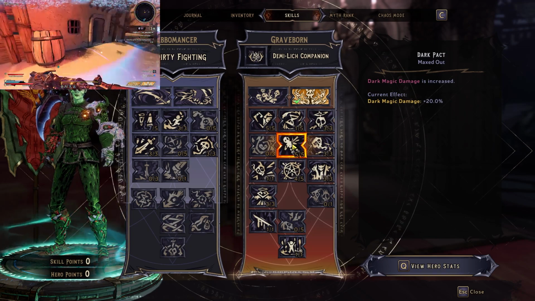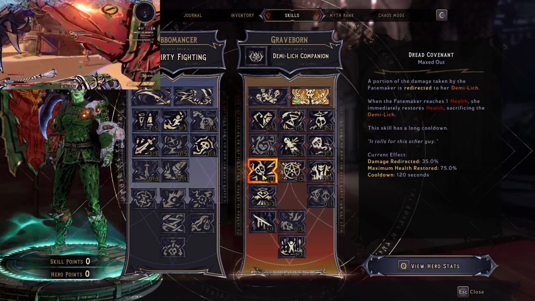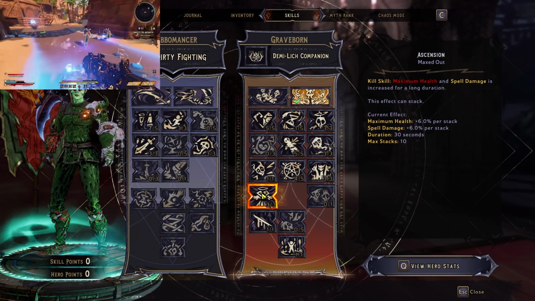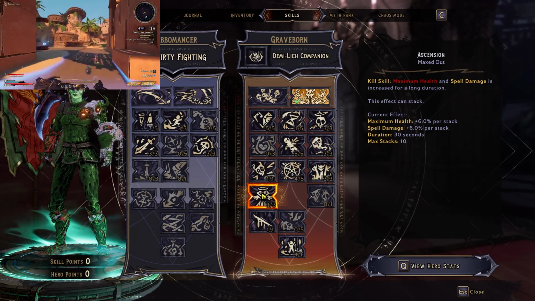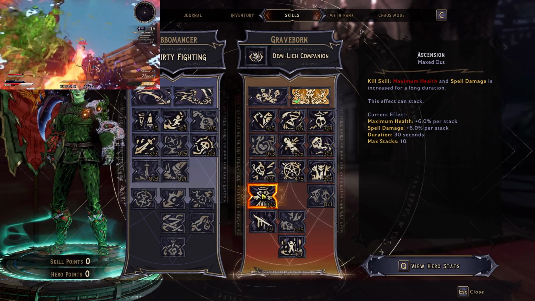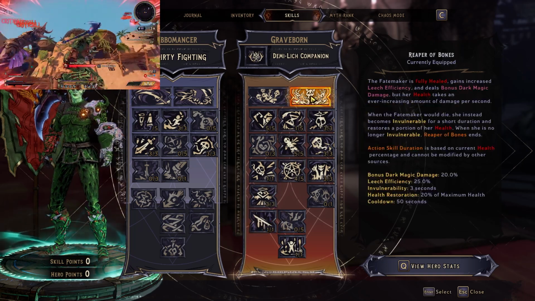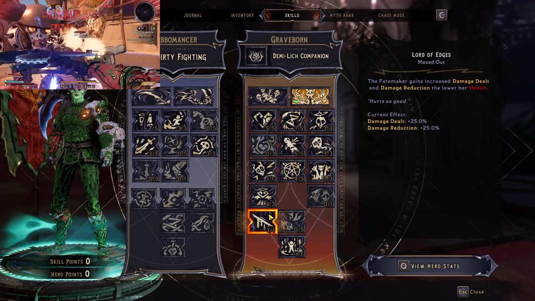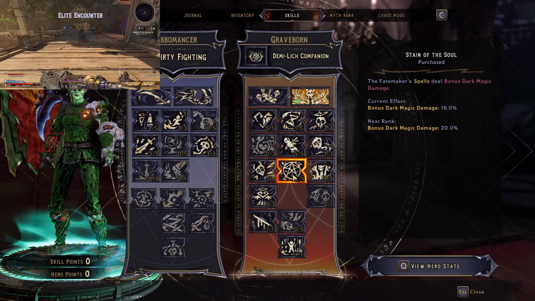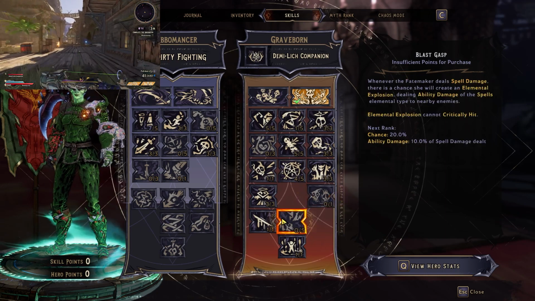Dark Pact must have that 5 points here. I also must have 3 points here. This one is optional, but I think it goes very nicely because it gives us 10 stacks of 6% maximum HP and 6% spell damage, and for a long duration I think it's amazing. This one, it's optional for people to get it, but it goes very nicely with Reaper of Bones where you're about to get wrecked. So it's good, but if you don't need that point, you can put it elsewhere, like here or there, or even here if you feel like it, or even there.